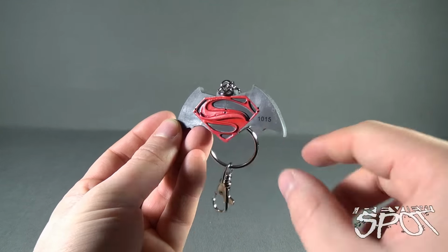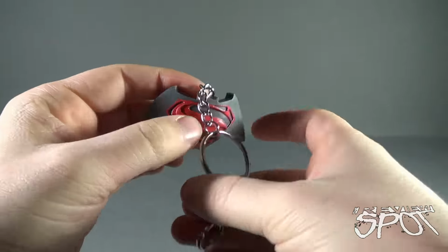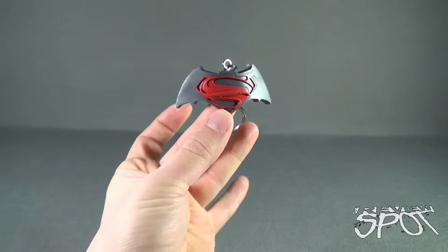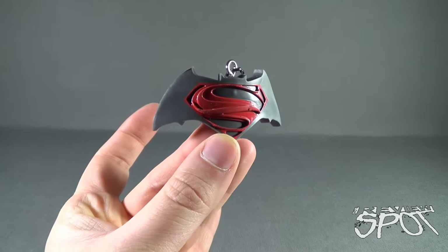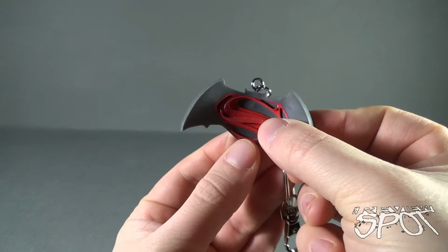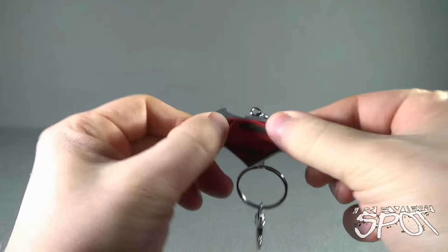There are a few air holes on the underside, or on the one side here, indicating that this is bendable, which gives you an extra little bit of layered effect, makes it look more 3D by arching back the bat wings. But you can also arch them forward as well to your heart's content. That's the beauty of these being bendable.